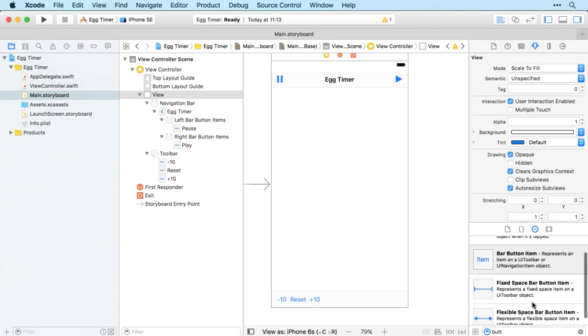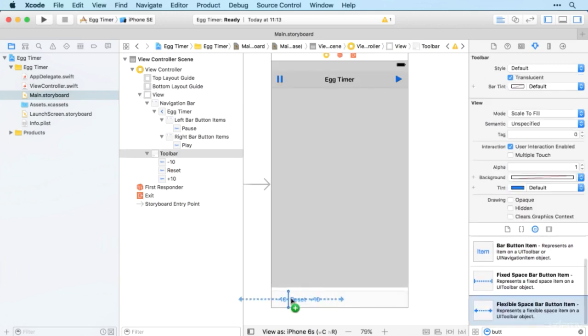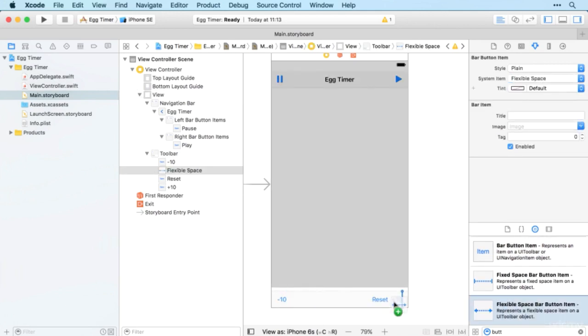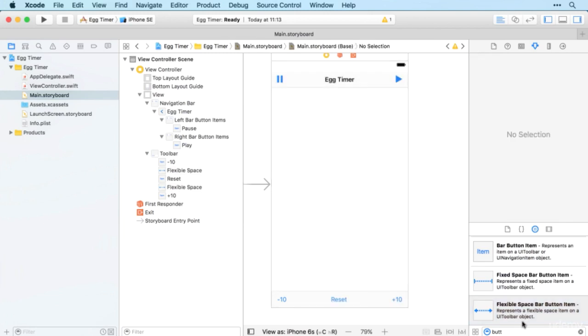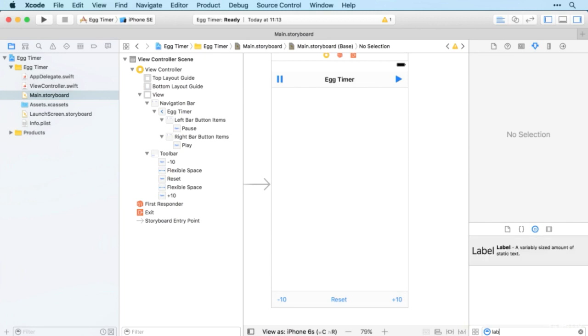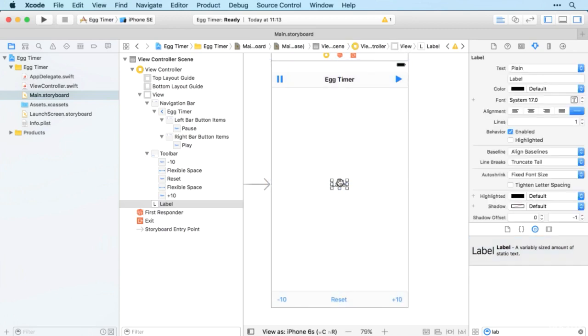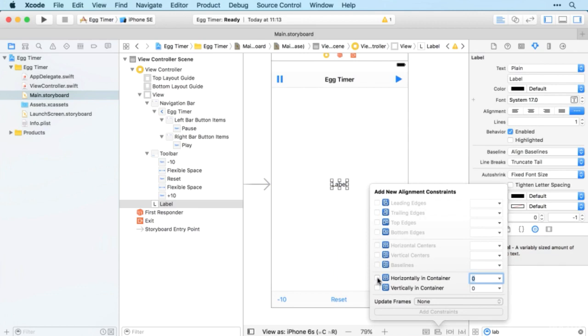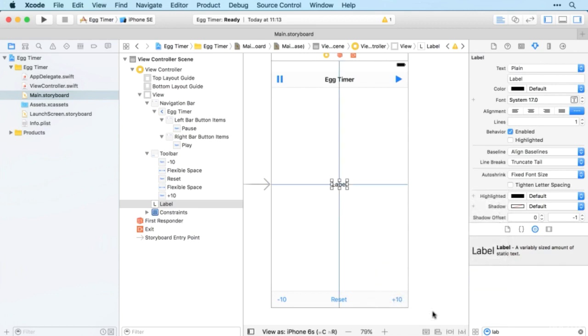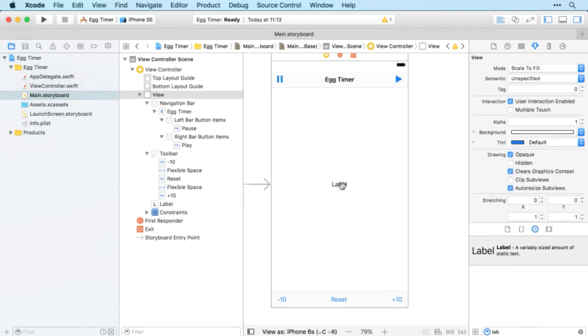Okay, and let's put in a bit of flexible space between those so that they're all nicely spread out. There we go. Finally, we'll need a big label in the middle. So I'm going to put that right in the center of the screen, and I'm going to add some constraints to make sure that it's horizontally and vertically centered regardless of the screen size. And then I'm just going to stretch it out a bit.